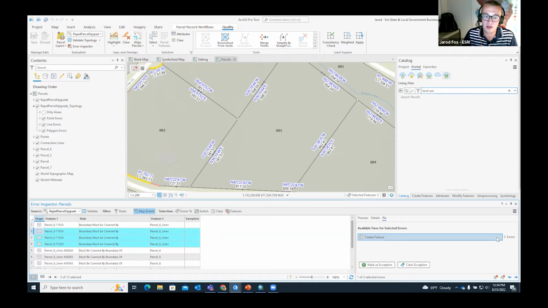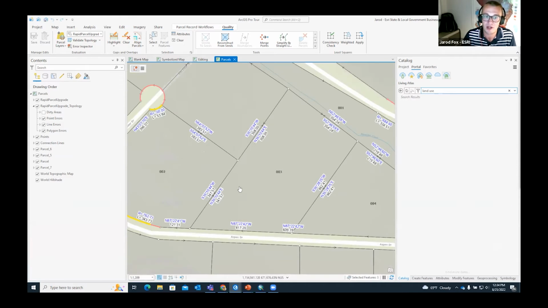And then when you're in the fix window, if I know it's the same fix for all of them, just click fix and it will give you the number of errors that you've just gotten rid of. So it is a great way to accelerate your quality control and topology review. Just some things I wanted to note while we're here.